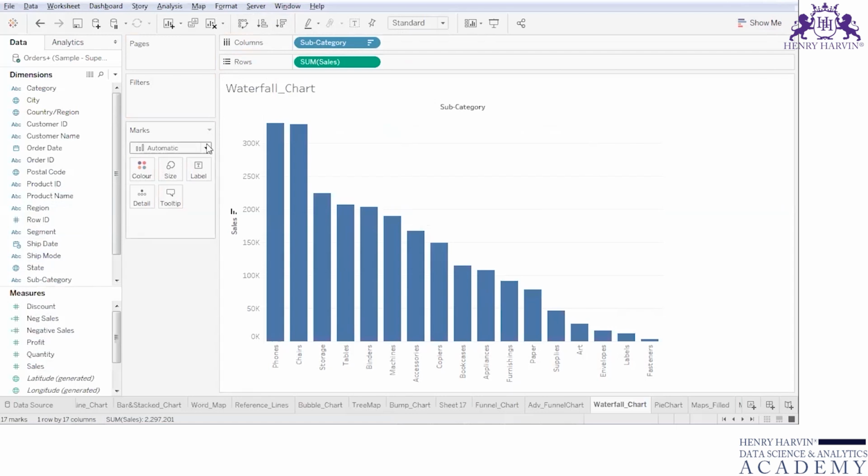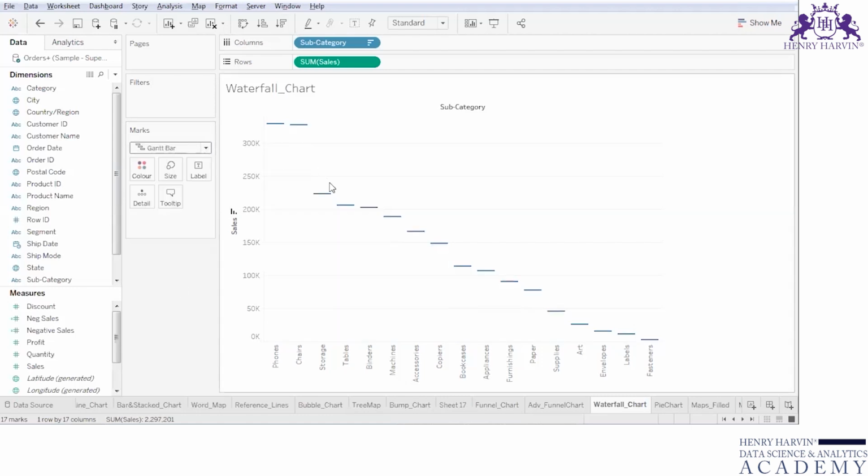Now over here from the marks, instead of using automatic, I'll have to use a Gantt chart. So this is something like a waterfall. It is showing that something like a waterfall it looks like. Now I'll have to increase the size of each of the values.